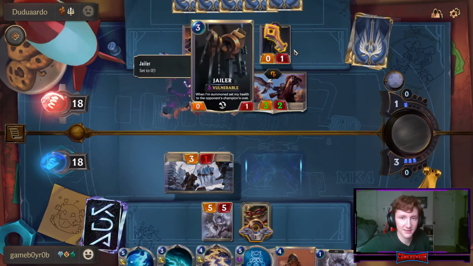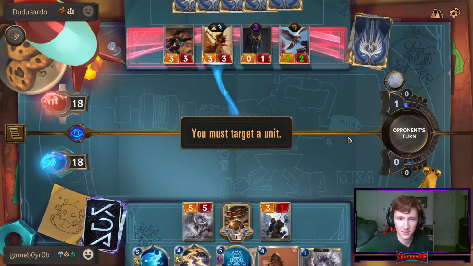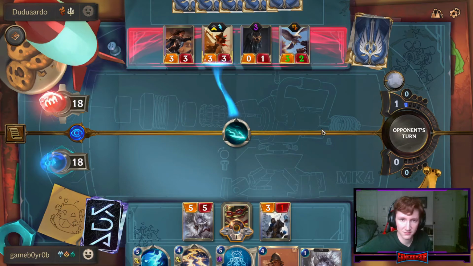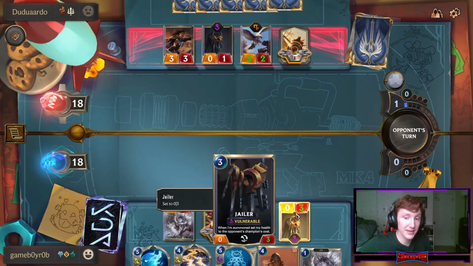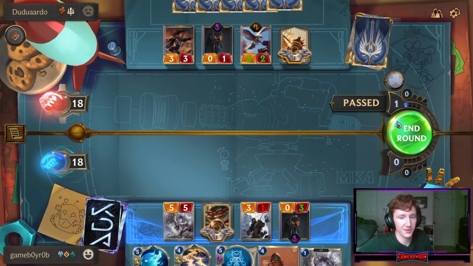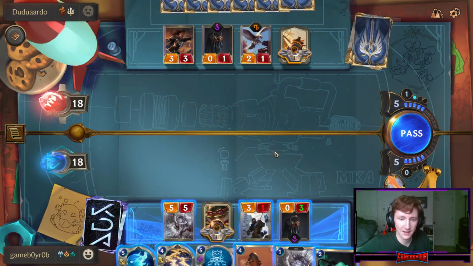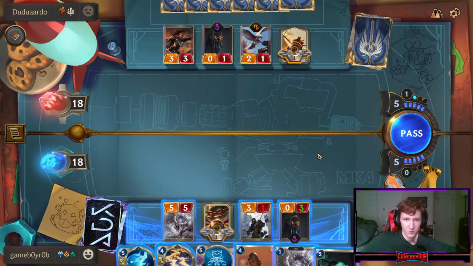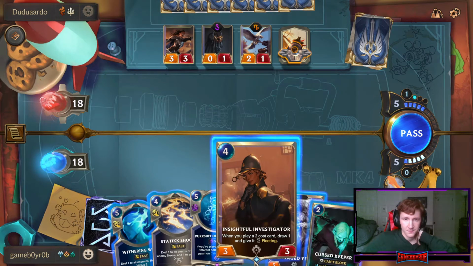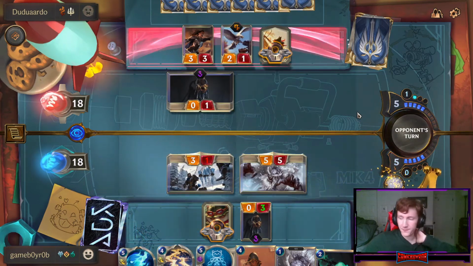All right, so Teemo dies again. But we're gonna kill Misfortune in response. So now he has to deal 3 damage to his jailer because Misfortune costs 3 mana, right? Okay. Now we see a Cursed Keeper. Hot on the trail. I'm just gonna attack like this.